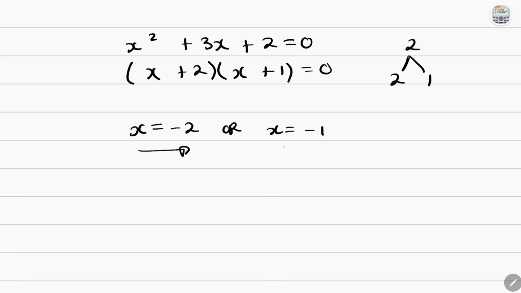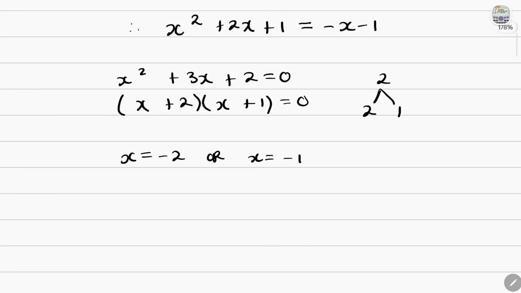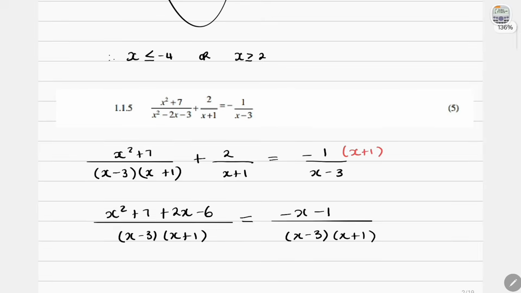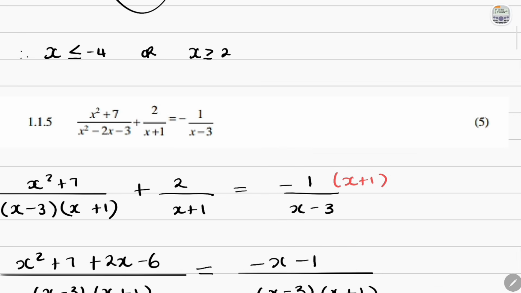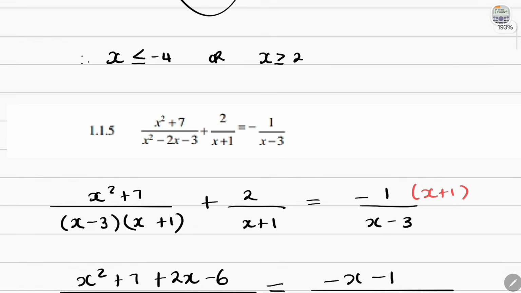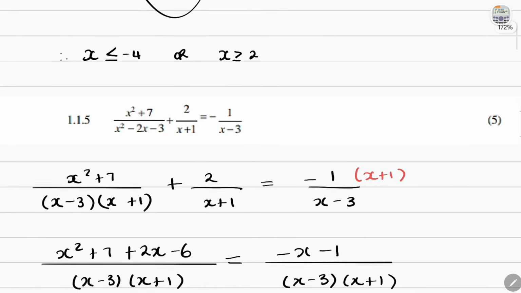And so these are our solutions. But then we still need to test. Okay, so these are our answers, but we still need to look at this. You see, initially this was a fraction. So there are some values that would have made this undefined, and we could have discussed this initially, but you're still going to have to consider this.